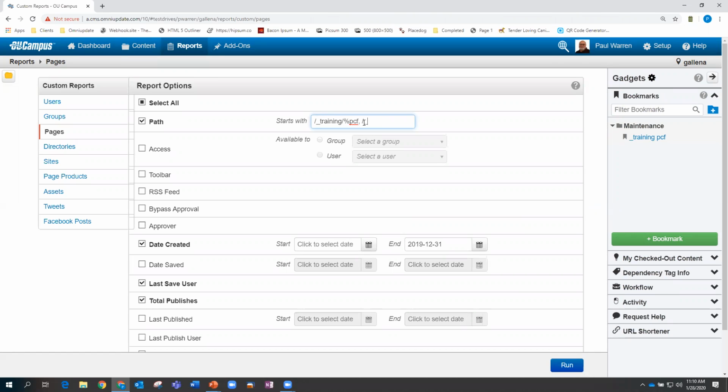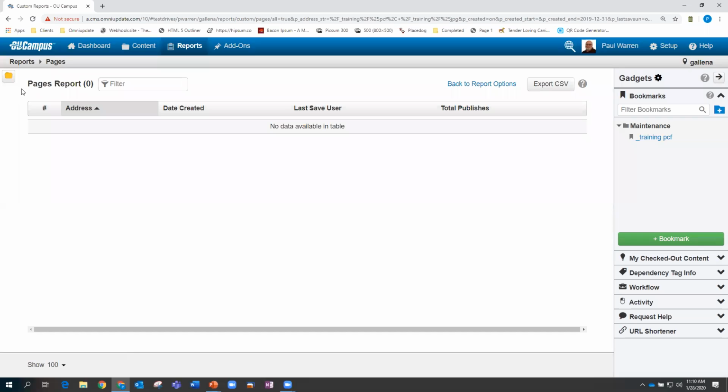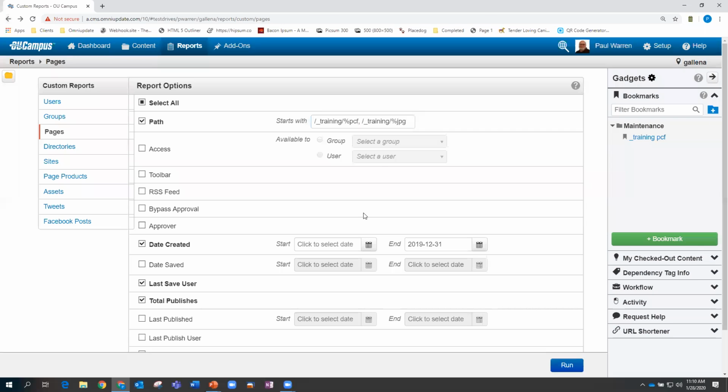We come in here, I do underscore training, and I just went ahead and put a comma in here. And let's go ahead and do our percentage and JPEG as well. Let's see what that gives us here. No, it doesn't look like it. So it would only be one extension at a time that you'd be pulling in there.